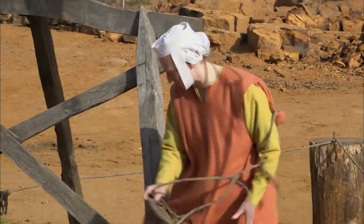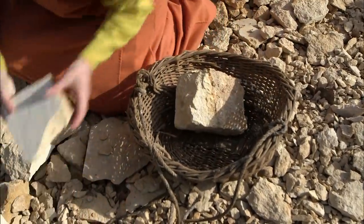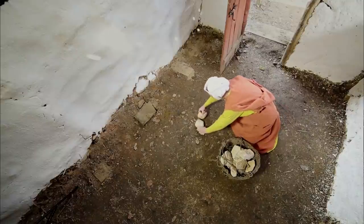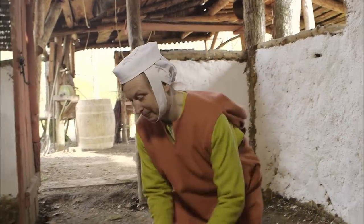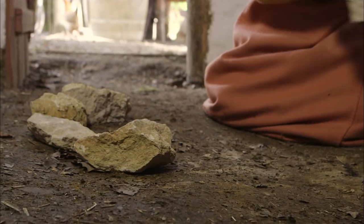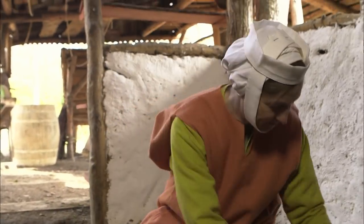Marvellous. Off-cut limestone, this will do perfect. The centrepiece of every medieval home was the fireplace. The fire was not just used for cooking, it also provided heat and light. In grand houses, obviously, they cobbled this whole area. But we know from lots of archaeological digs that ordinary houses, it's just a patch on the ground. And also, I use a couple of bigger stones to balance pots on a bit.